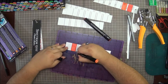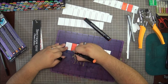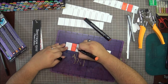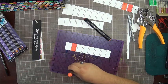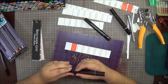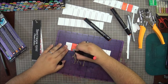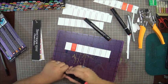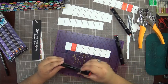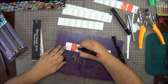And then you're going to grab your CR10, okay, and you're going to see the blending start to happen. So you can come in and you can do your CR11. Some people with these are really good and they're able to just come back with a lighter color and just spread it out.